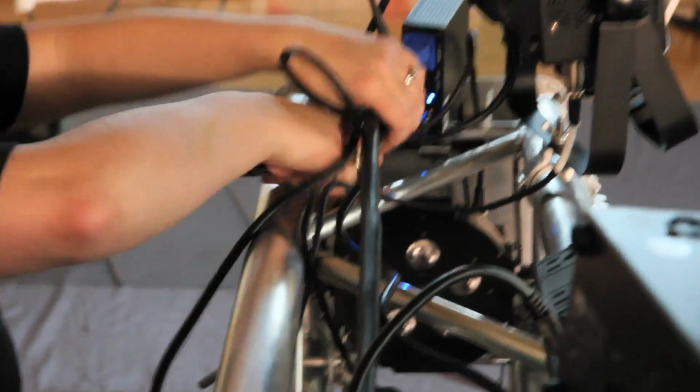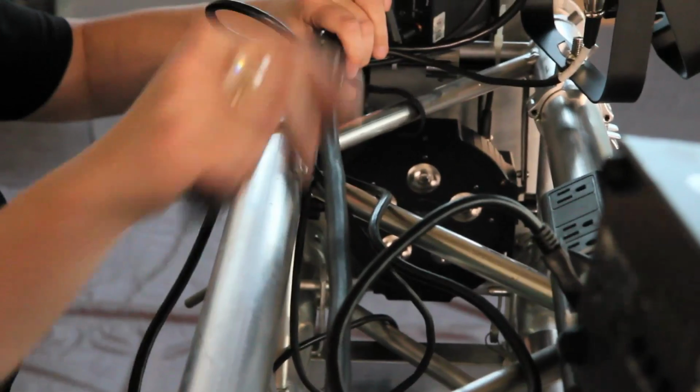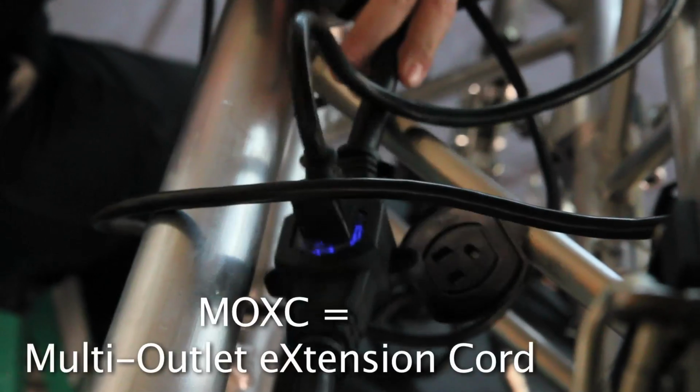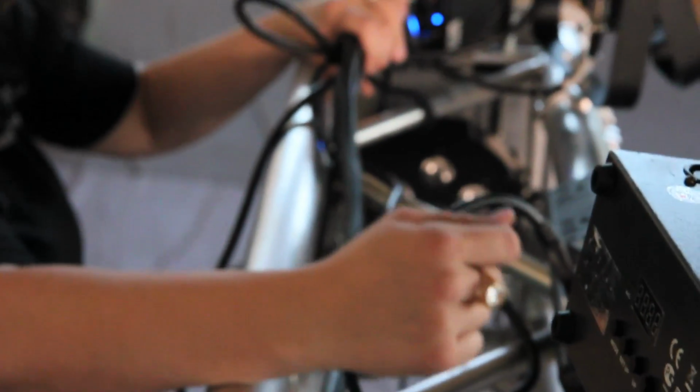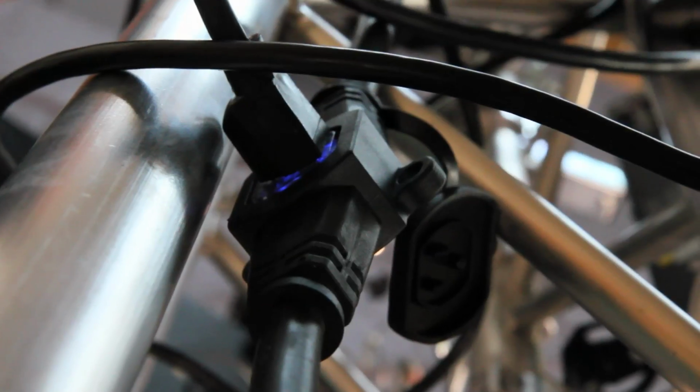As I get ready to show you this, one other thing that actually helps with wire maintenance is buying what we call Moxie cables. Basically, it's just extension cords with additional power outlets on them. Every few feet you'll see one of these power outlets that allow you to plug in your power strips. That way you're not running multiple outlets all over the top of your setups. This Moxie is 12 gauge, so it's perfect for running your lights. Gives you just enough.